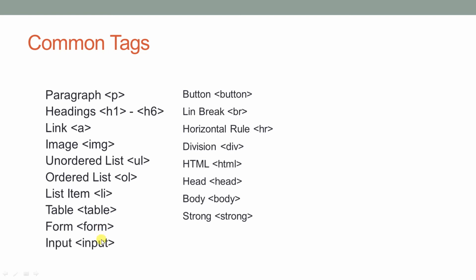The form tags, you all know that we use for registration forms or sign up or login pages. The input tag is used when we want to take an input from our user. The button tag we can use when we want to have a submit button. The line break tag is used to give a spacing of a line between two different tags or any other things which will be in our web page. The horizontal rule tag, the HR tag, will be representing a horizontal line in our web page. The division tag will be simply a block, or we can say a container, that will include a specific type of information. The HTML, head and body tags are already discussed, and the strong tag will basically bold our text.